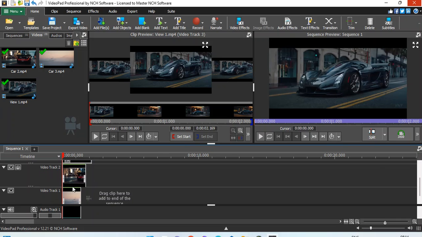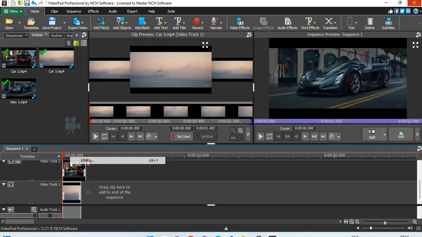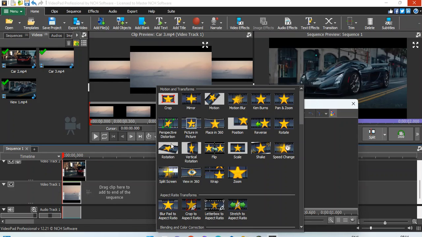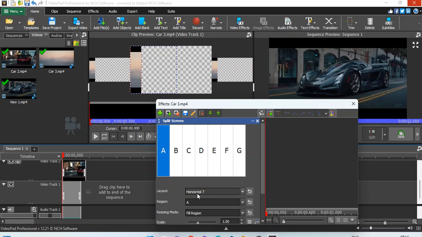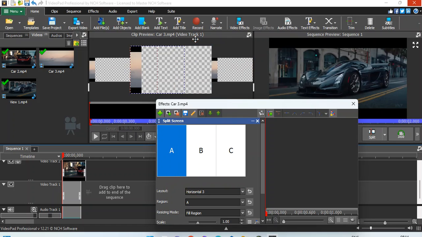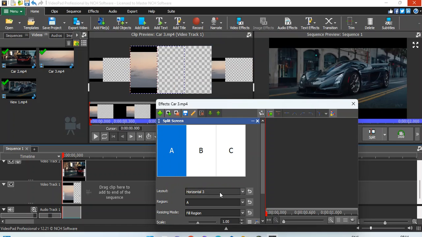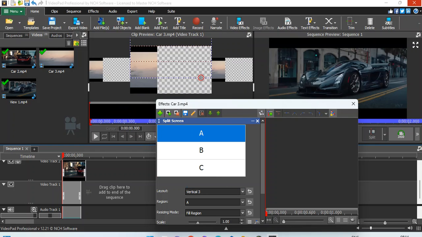So the first thing you need to do is just to come in this position. It depends how you want to do it. There are so many different ways. Let me show you the easiest way. Come in effects, then automatically that will show, then you come here and split screen. So there are so many different ways. Then you can come here. We want to show 3 videos, so this is how it will be shown. But we want 3 vertical, then this is how it will be shown.